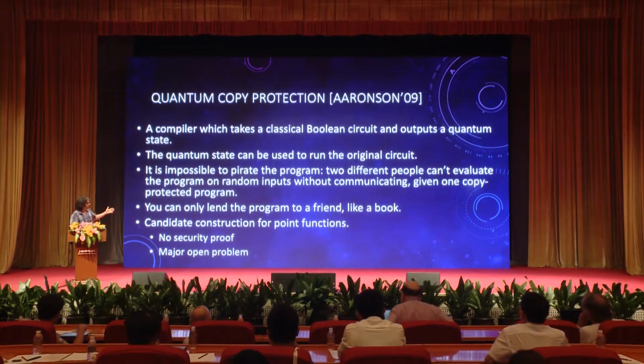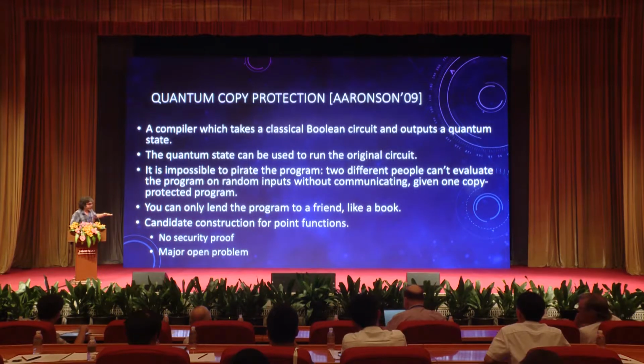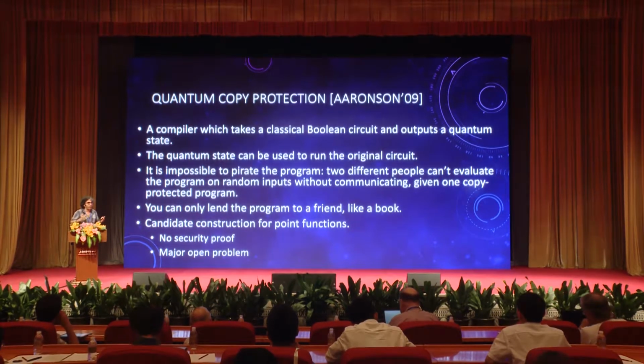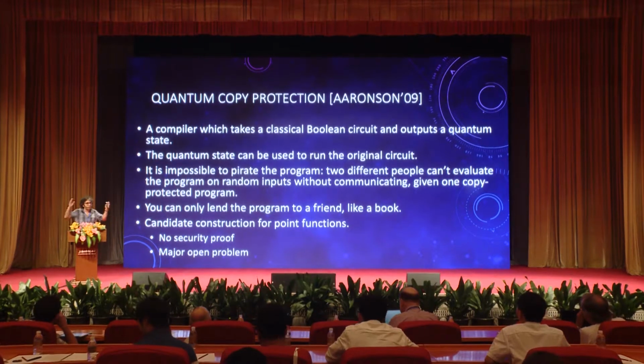So I guess I can elaborate. There's no security proof for Aaronson's construction for these point functions, and I view it as one of the major open problems in this field to come up with new constructions which are either provable or for larger classes of functions, especially all functions would be great.